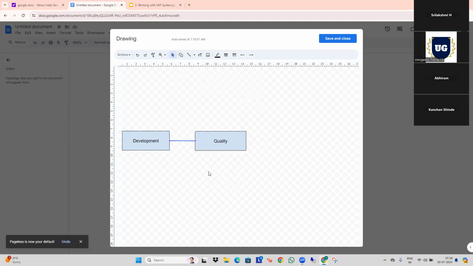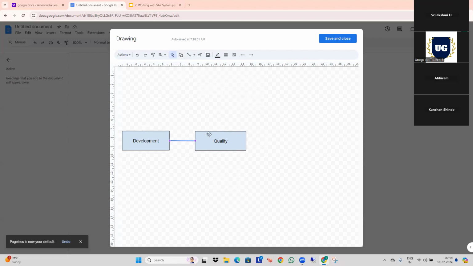This has separate sections, namely testing server and training server. In this quality system, we test our customized objects, and we also use test data to train the server. Once we find any issue with our objects, we go back to the development system. We do our customization, move it to quality again, and retest it, because quality is nothing but a testing system.